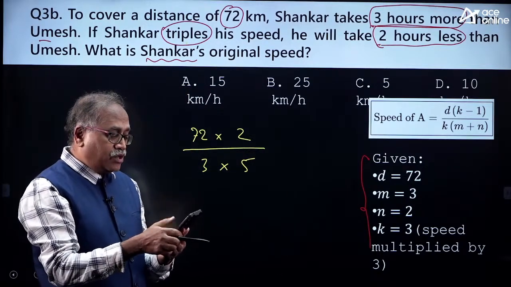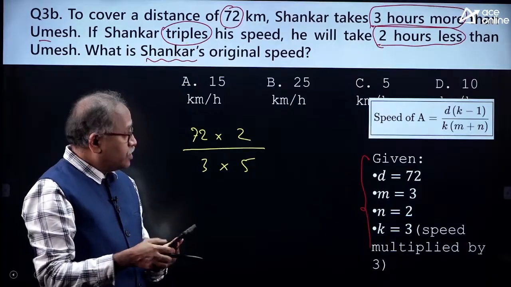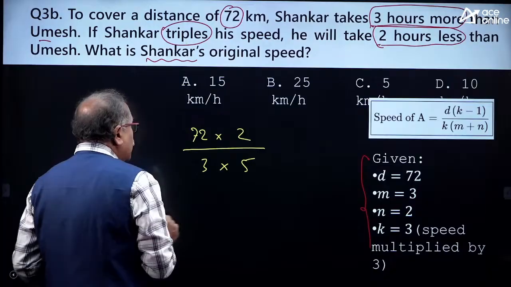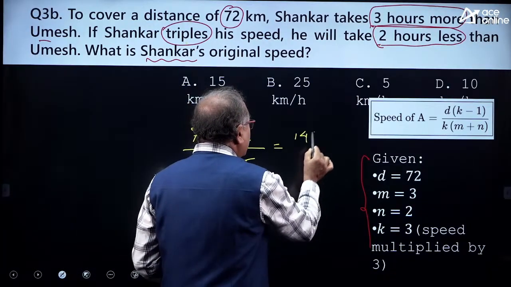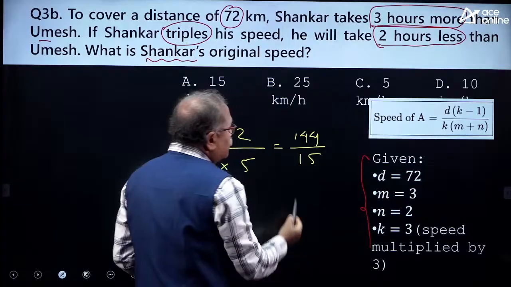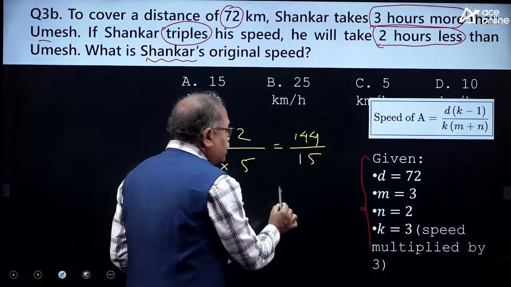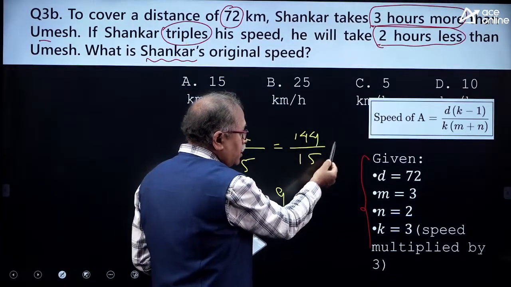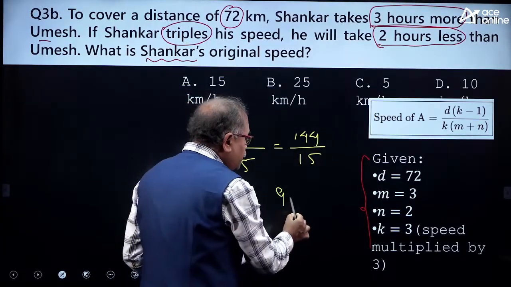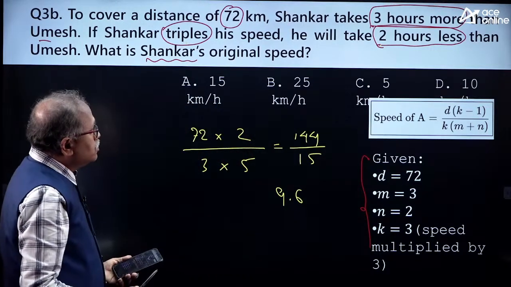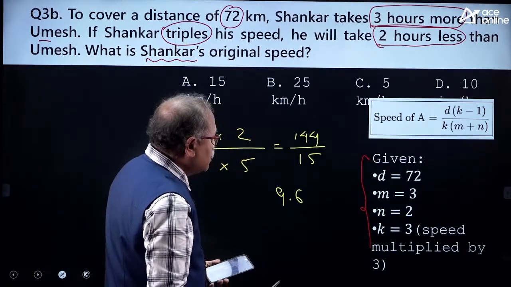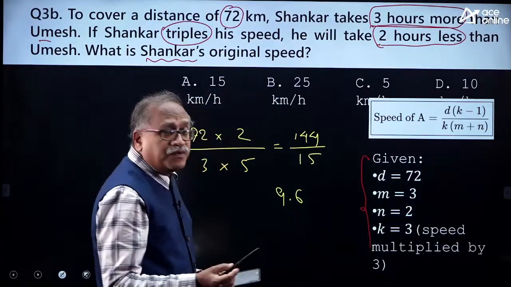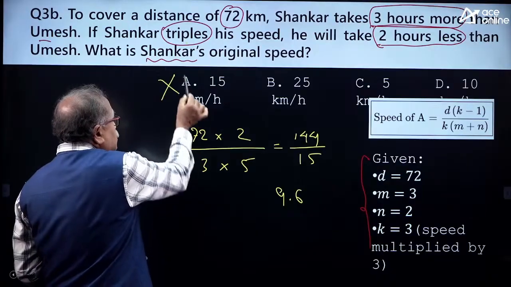Yes, come on. Now you can get the answer. I can see that this is 15. So I get this figure as 144 divided by 15, and when I divide this by 15, 9 times 15 is 135, I am left with 9, that means 90 divided by 15 is 6. So 9.6 hours. Nowhere in the options is 9.6, I think by mistake I left the previous options. So please ignore the options over here.